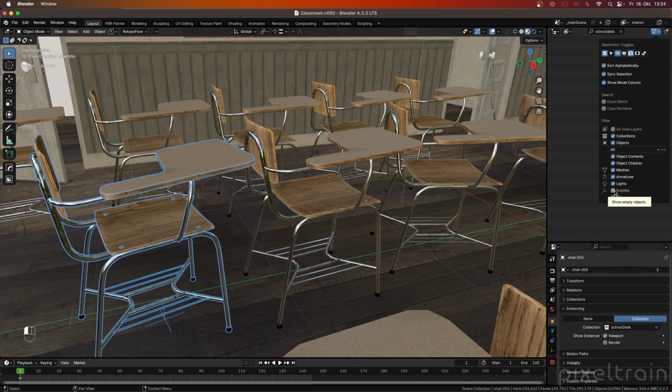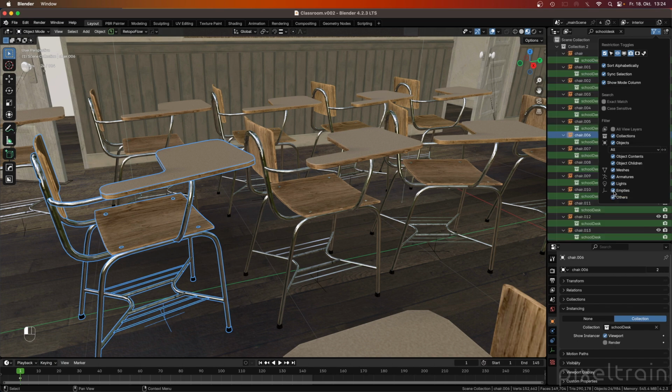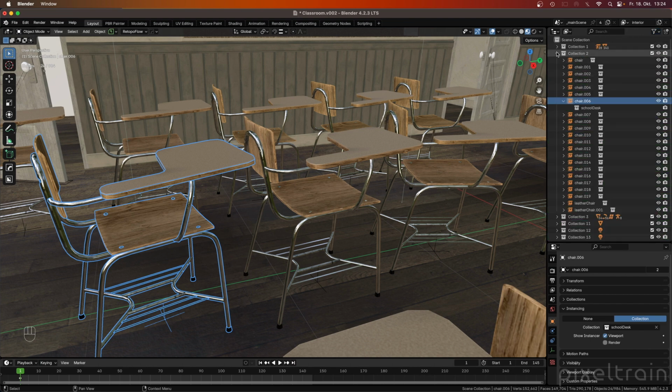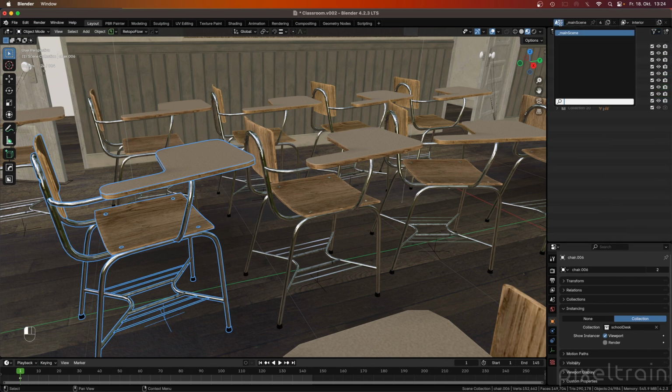If you know that one of these collections is the original one with all the measures, you can search it like this. But like I've said, it doesn't work. It also doesn't work like this if you have, which I also do really often, another scene with the original assets. It only shows here in the outliner what's inside of that.